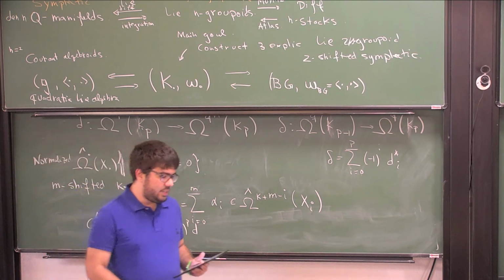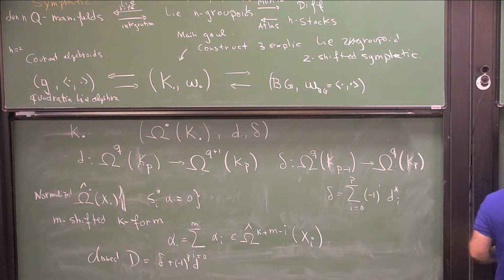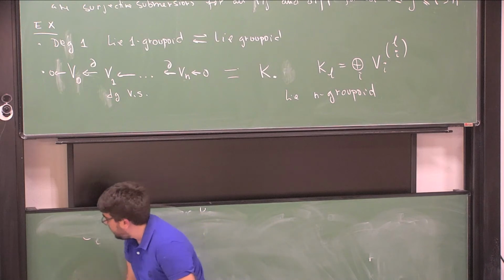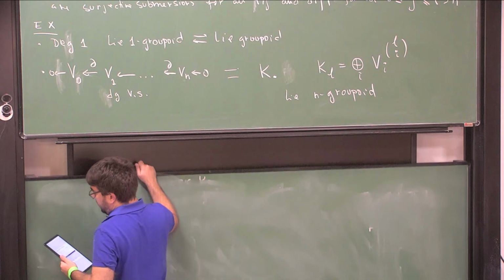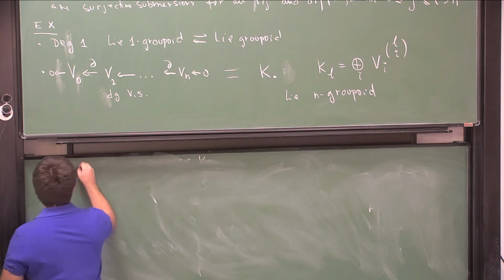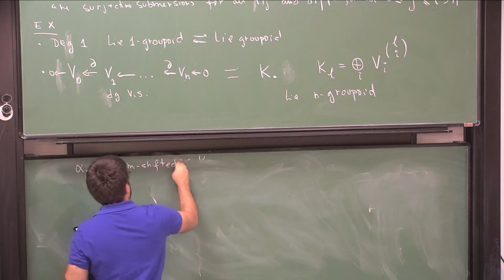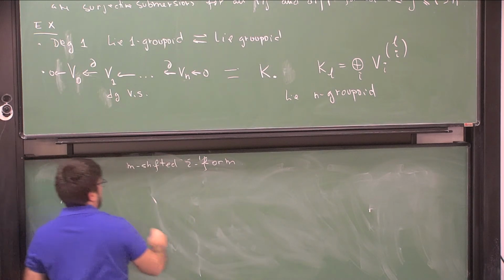So I have the de Rham complex that already appeared. Let me just add one piece missing, that is what a non-degenerate 2-form is. So this was the most important contribution of Getzler when he was giving a mini course on the main definition. And for that, I need to introduce this pairing of a two-form. So I have alpha, an m-shifted two-form. And then I want to define the pairing.